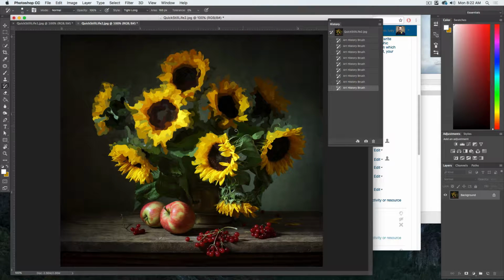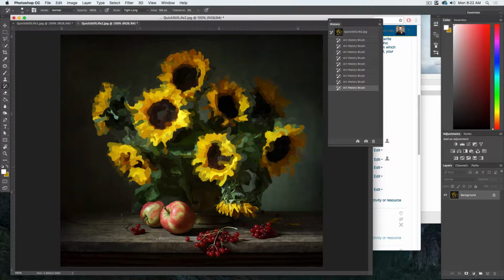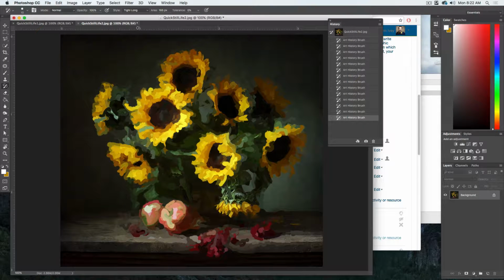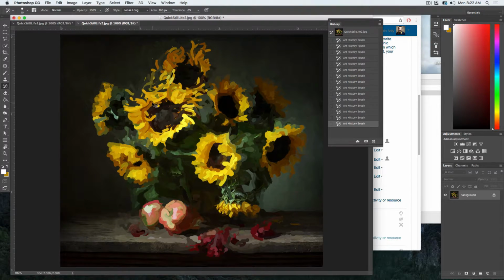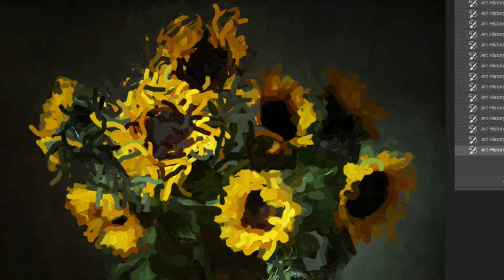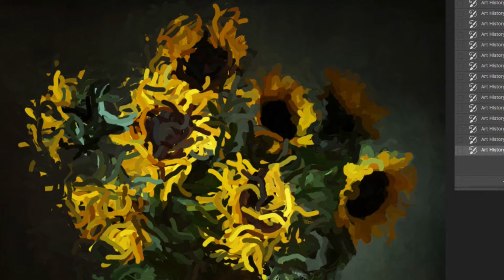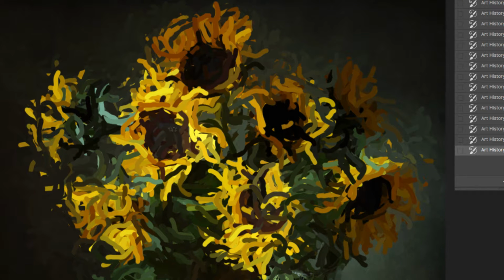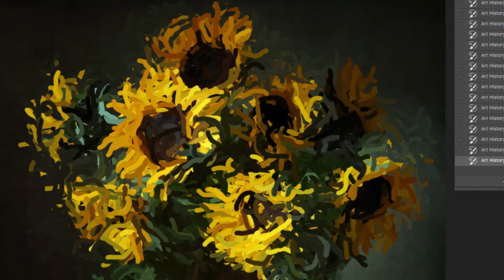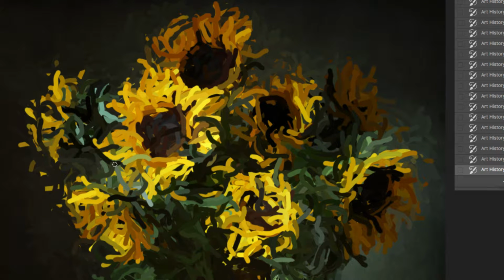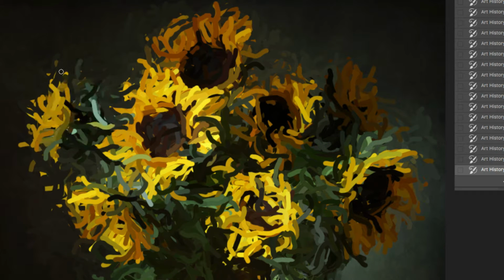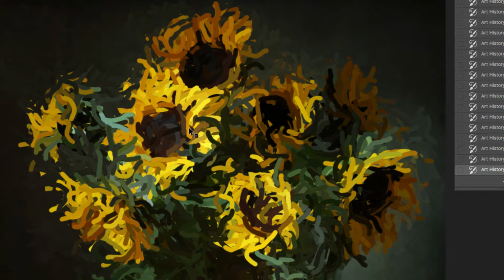Pretty cool. So just in a couple of clicks, I can take a photograph that looks like this and turn it into something that's got more of a painterly, quick kind of style, depending on the style that you did. So that was tight and long. Let's do loose and long. Loose and long creates something that looks a little bit more impressionistic. When I see amateurs use this, I can tell exactly what they're doing. You know, they found this brush or this technique and it looks like they've got spaghetti all over it.